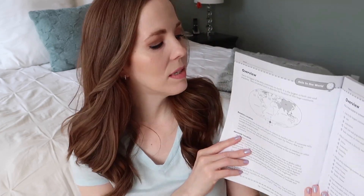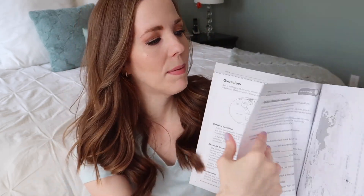For my second favorite workbook — this was also something we started last year for the first time — it is the Seven Continents Series. We have not done the Asia one yet; we also have Antarctica which we are saving for sixth grade, next school year. But we did the North America study in fifth grade and loved it. It was so much fun. It's not a history curriculum per se; it's more social studies and geography mixed together, and with the Seven Continents Series you're focusing on a different continent in each workbook.